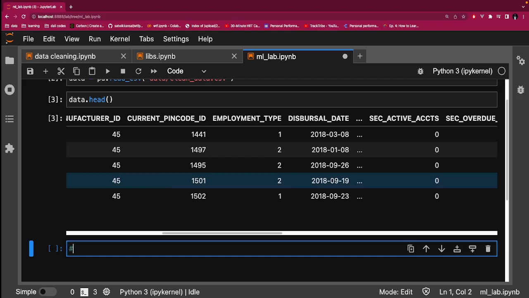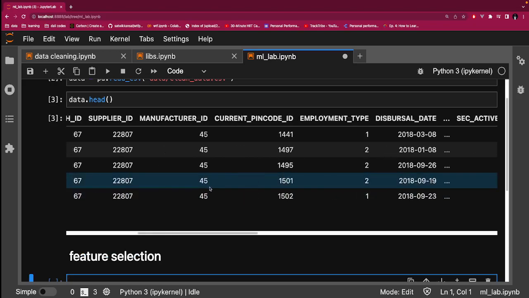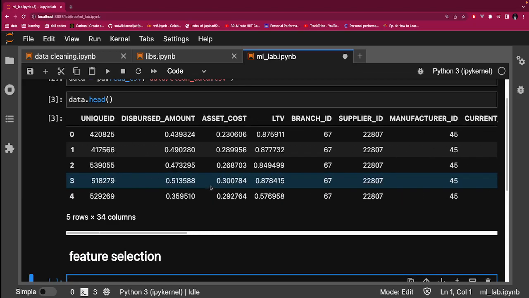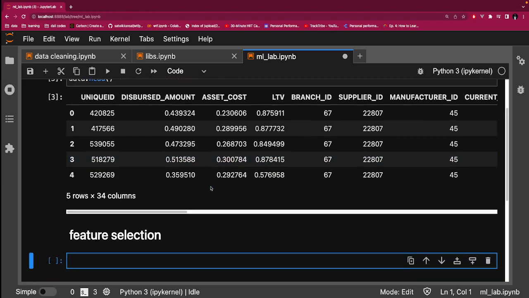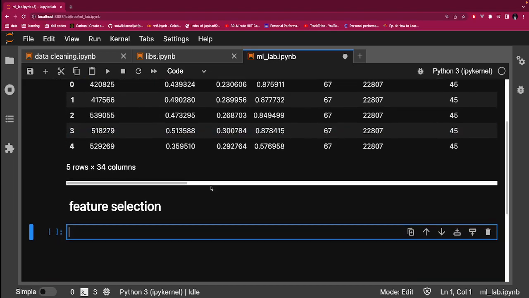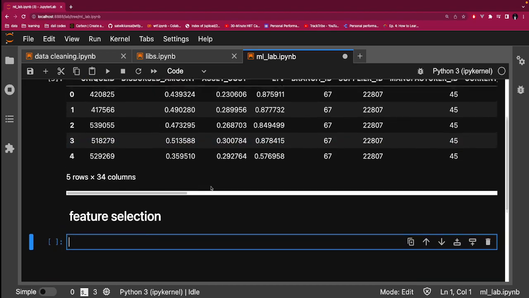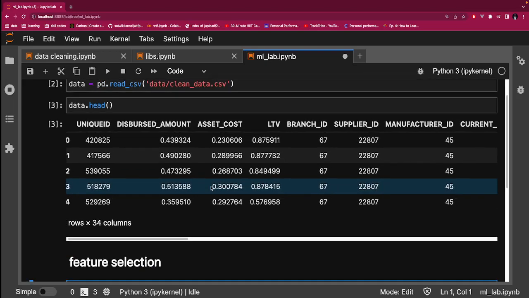So I'm going to put here feature selection. So we are going to do feature selection, but feature selection is not just a universal thing that you're going to do, because there are different types of features that you may be working with.